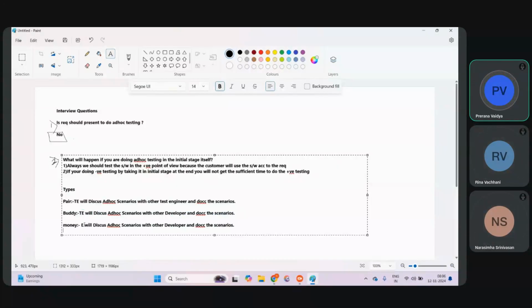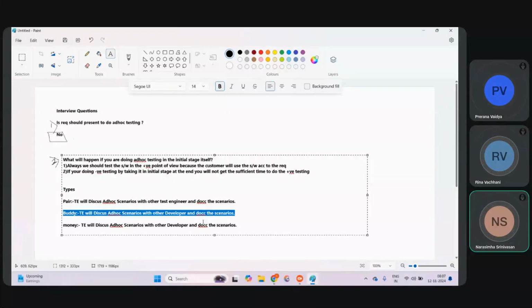But that will happen in startup companies. In big companies, MNCs, the teams will already be fighting with each other because I'm raising the defects. They feel that this fellow is raising defects every day. So there will not be that much good coordination. But in startups, there will be maybe 10 members, 6 developers, 4 test engineers, a small team. That time you can't turn your face aside. That time you should become a friend.